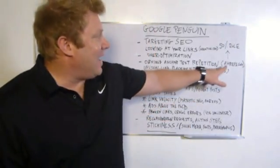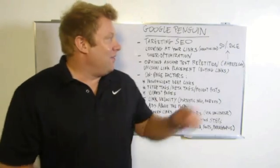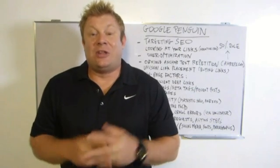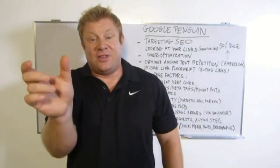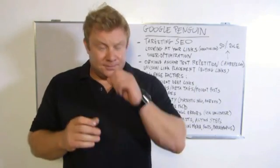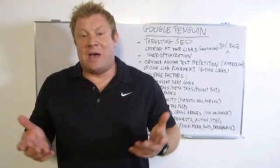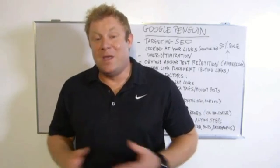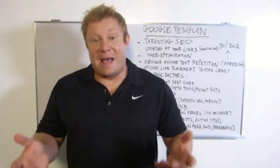So here's what you can do. Go to ahrefs.com and type in your URL and run a search on it. And this free service will return a list of your backlinks. It'll show what they look like and where they're coming from. So you'll actually see the anchor text that is in that link. So for example, if you were targeting the keyword how to burn stomach fat, then your anchor text would be how to burn stomach fat. And if you were using SEO tactics the way most of us have been doing until now, you probably had that anchor text again and again and again in your backlinks.